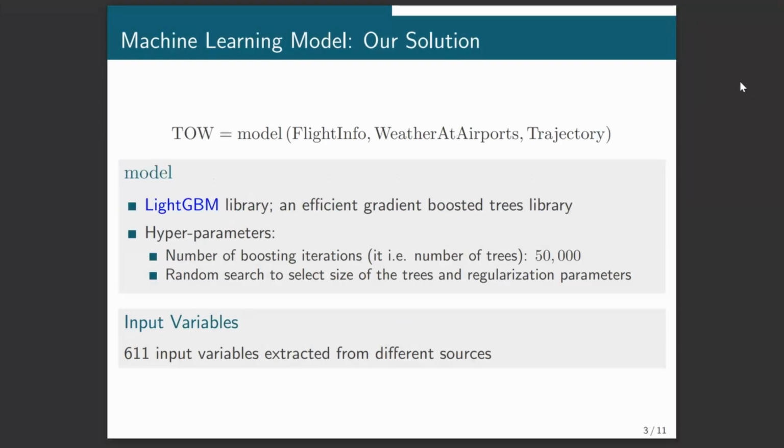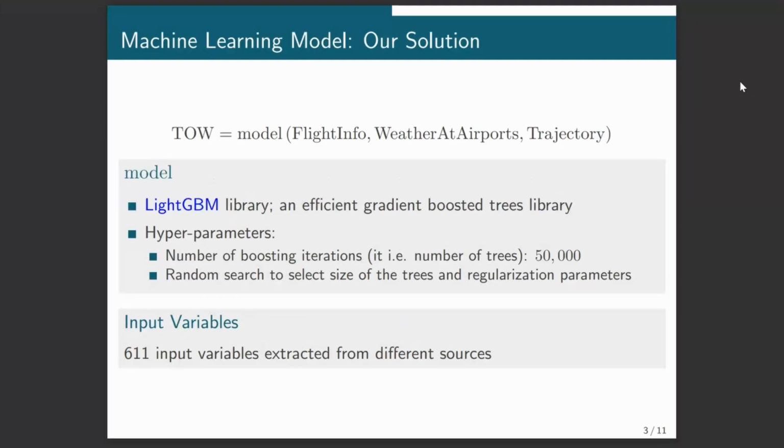And now let's have a look at the input variables. So we have at the end nearly 600 input variables extracted from different sources. So here we have grouped these 600 into three groups according to their sources.